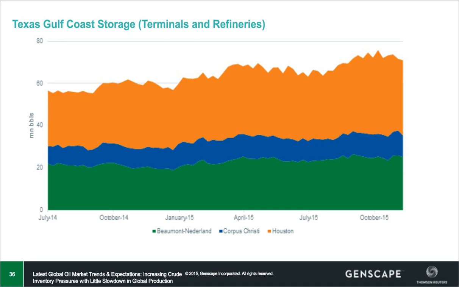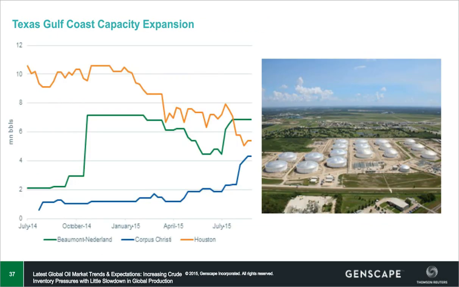We see production maybe starting to fall off a little bit, but it's certainly not falling off the cliff. So I'm not sure I see anything other than the expectation that some of these crude flows that we've been seeing may ultimately have to be forced into the U.S. Gulf Coast where there is storage capacity still left. So if you look at where we are in the U.S. Gulf Coast, not only are we sitting on about 140 million barrels of storage, but we know that there is 19 million barrels of current above-ground storage capacity under construction between Corpus Christi and Beaumont.